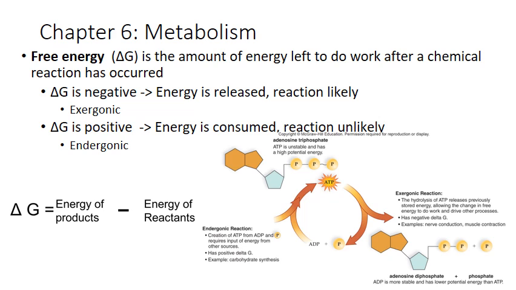And the reason that's important is because cells are going to use ATP to do this very frequently, because ATP is going to release energy when it breaks down, when it releases that phosphate. And that release of energy is going to be exergonic, and that can be coupled with endergonic reactions that are necessary for the cell to survive and reproduce. But they would be consuming energy.